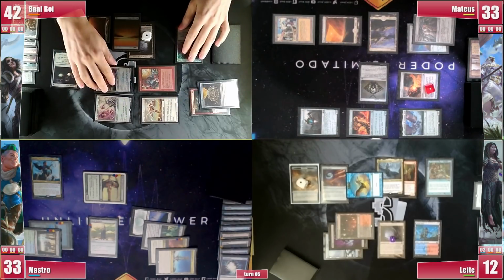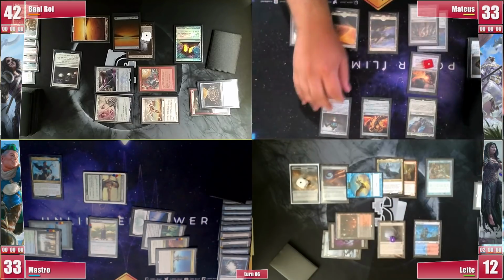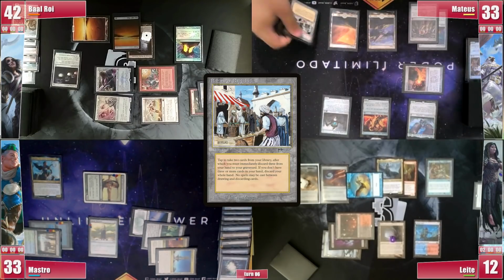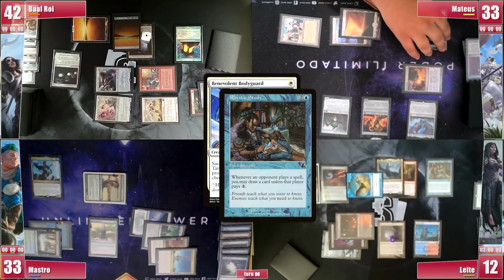He then passes, and on his end step, Mateus cracks his bubble to look at Leite's top card, a Notion Thief. On his upkeep, he draws 1 from the bubble and wins the crit roll. He draws and activates Shriekhorn one last time to better see his options. He then activates Bazaar, discarding some more options to the art. He follows that with Benevolent Bodyguard, triggering and paying for the Heuristic.